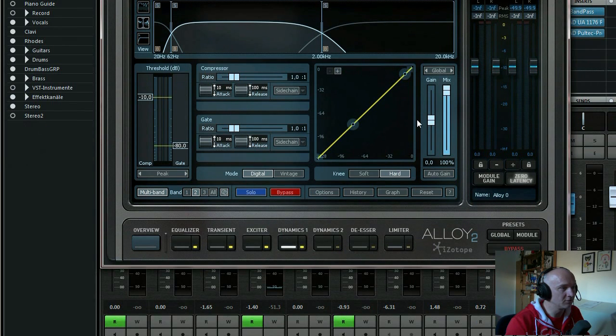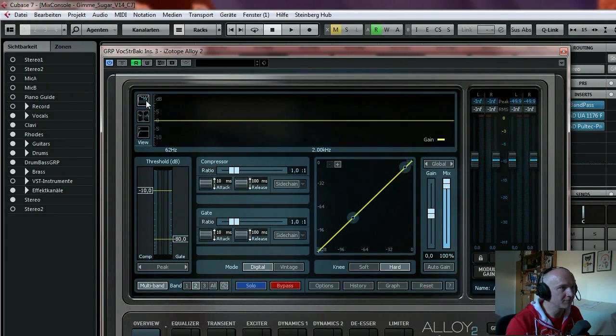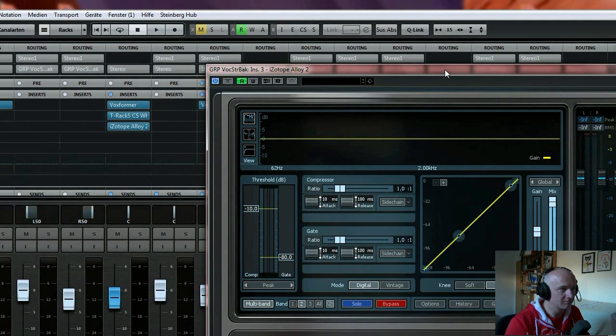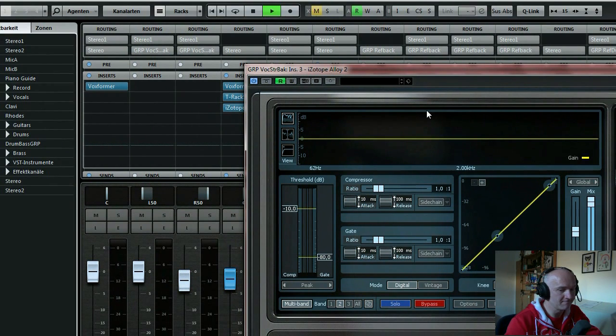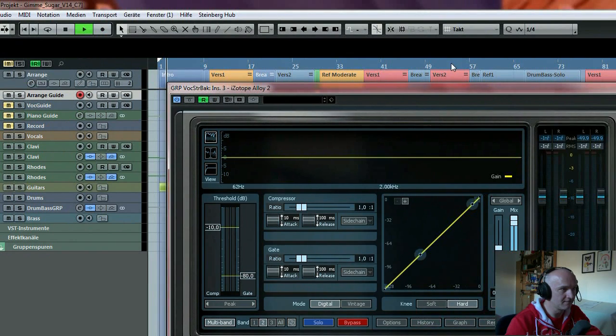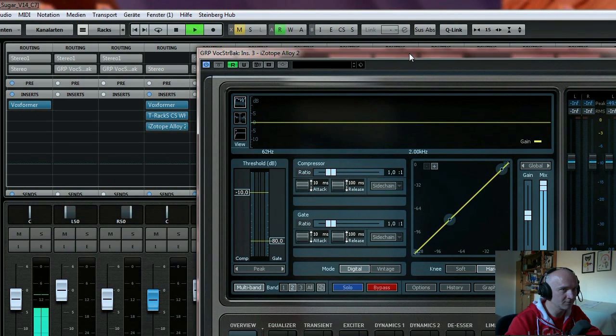If you run it, then you will also see the waveform and the compression. Maybe just start the track, maybe we can see it. I need something special. Maybe I just slam it here for demonstration purposes.